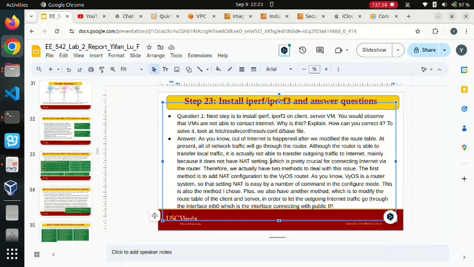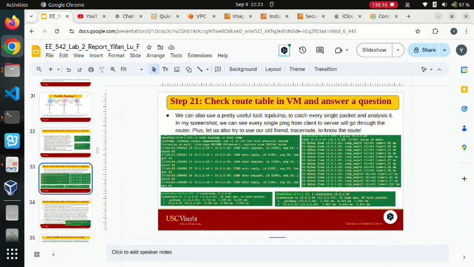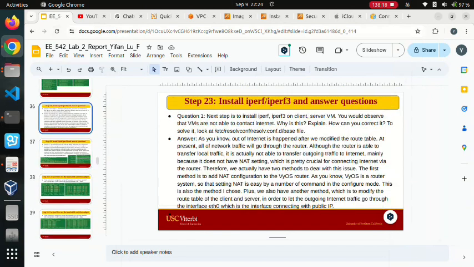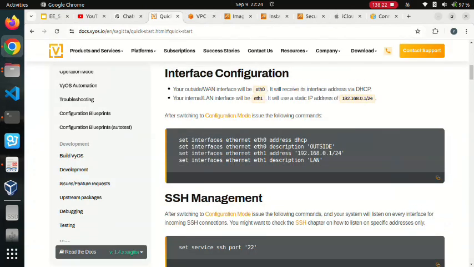It's network address translation. If the router cannot translate the private IP address to the public IP address, the client and server cannot reach the internet. So it is the reason. So let me just do the NAT setting right now.